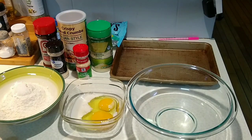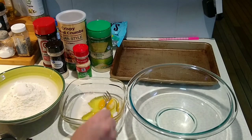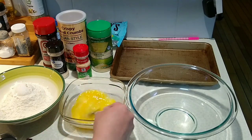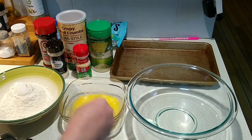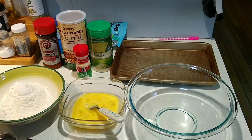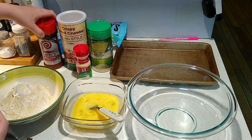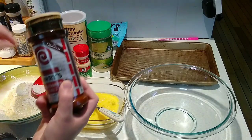All you're going to need for this recipe is some Italian breadcrumbs with some Parmesan cheese mixed in. Now I'm mixing 2 eggs with a little bit of milk, and also I'm going to season my flour with onion powder, garlic powder, and seasoning salt. I also took my frozen raviolis and thawed them out for a little while. You don't have to do that, but it does help the flour stick to it a little better. So I'm just going to season this flour up and then dip my raviolis in the flour, in the egg mixture, and then in the breadcrumb mixture.